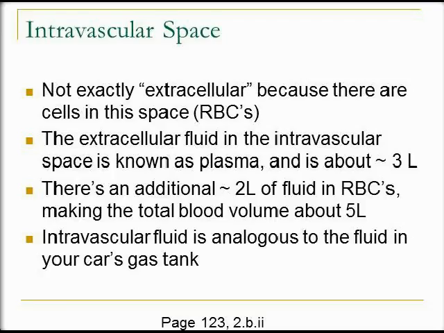So if we think now just about that intravascular space, it's not exactly all extracellular, because within that space there's cells, red blood cells. So the extracellular fluid inside this intravascular space is called plasma, and there's about 3 liters of plasma. And then there's an additional 2 liters of fluid inside our red blood cells, making the total blood volume right around 5 liters for most people.